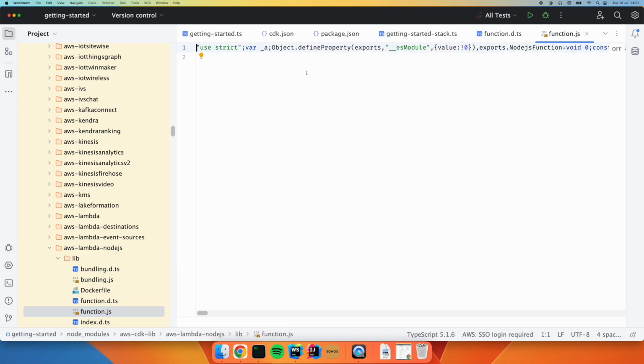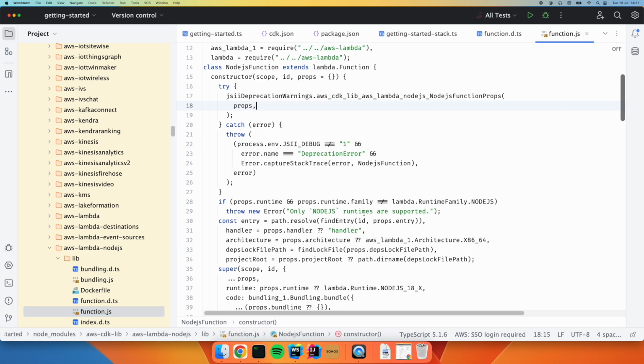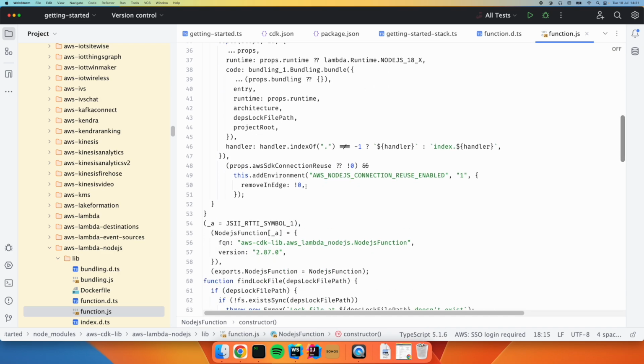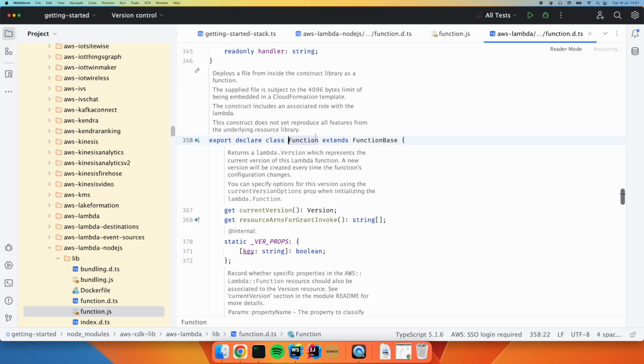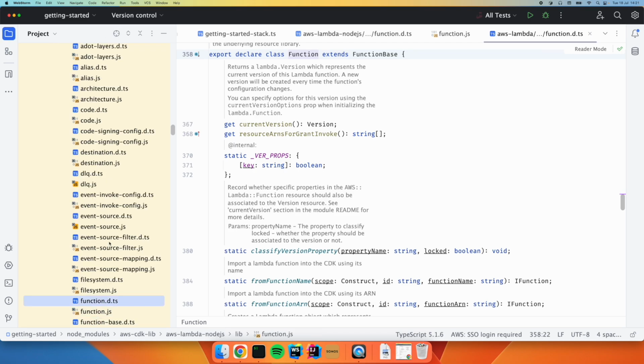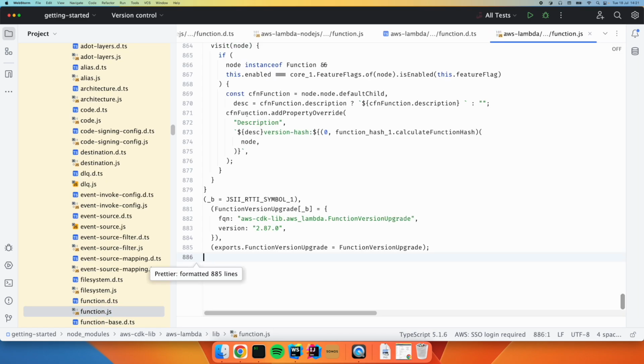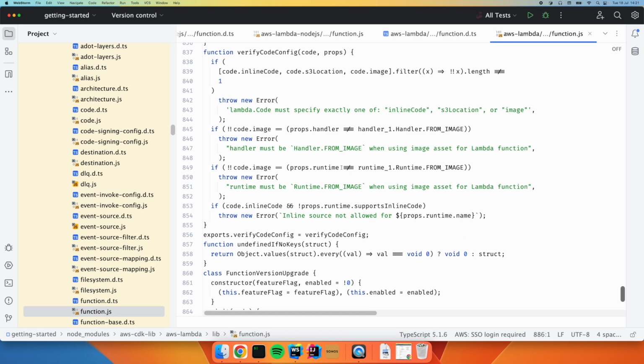And as you can see, we've got the minified source code. So I'm just going to format that so we can have a look at it. And then we're in the Lambda function, aren't we? There we go. And let's look at the Lambda function source code and let's format that. Obviously, we could look at this in the documentation if we prefer.